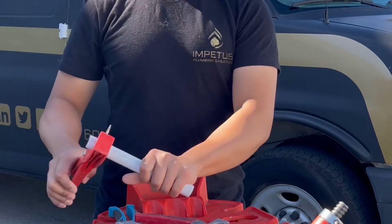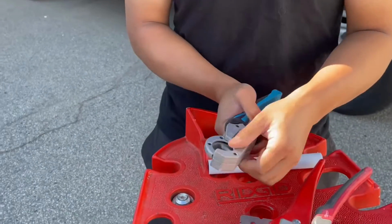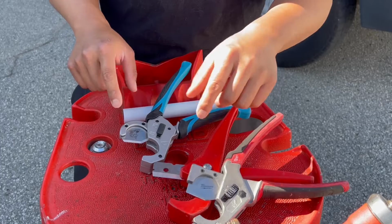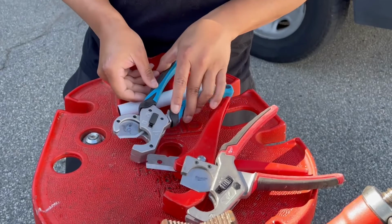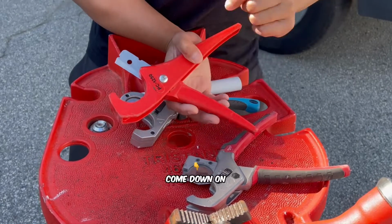They're blades. So their blades are different, but if we bring the cameras closer, you can see that each one has a different blade. Sharkbite is pretty similar to the Milwaukee one, where they have a roundish cutter, but it comes in at an angle to kind of bite down on the pipe, whereas the Ridgid one has a flat blade that's able to just come down on it.